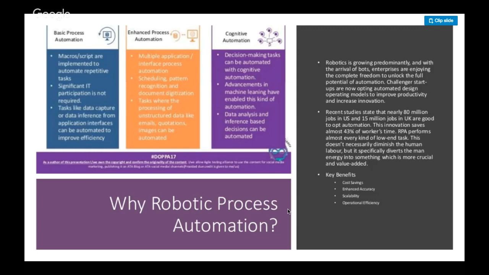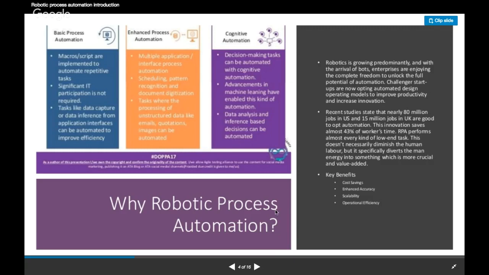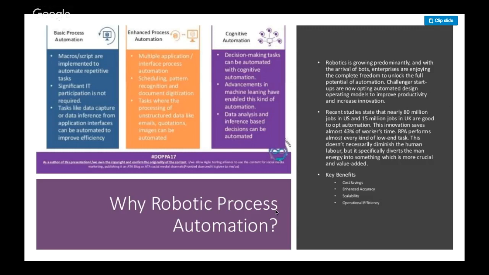Okay, so why robotic process automation? That's a million dollar question. When we started in the earliest part of the automation journey, most of us would have done Excel macros, or developed certain batch or Perl scripts to automate some of these tasks. The advantage is that it doesn't require significant participation from the overall IT hierarchy. You are part of a support team, you have certain steps to be done, and you know that it can be automated by writing a script or macro. You just write it and run it.